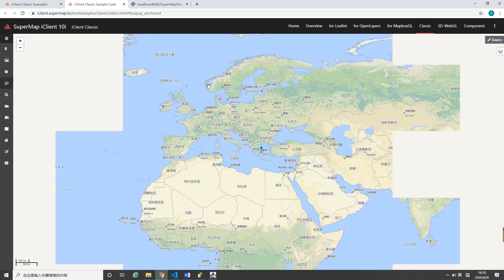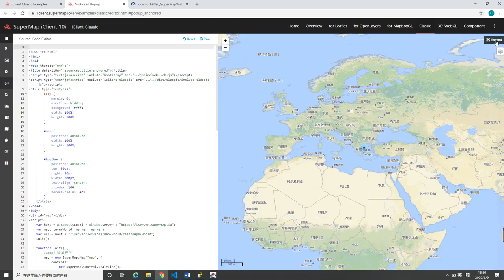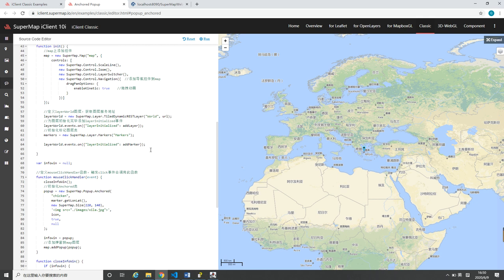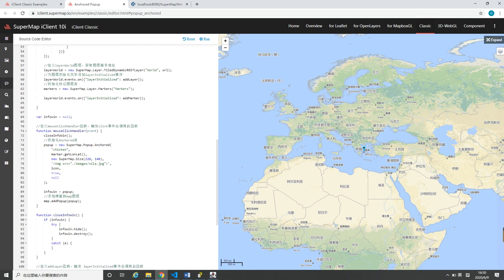Here we can see you can enter to see its source. How to draw a neck. So just like if we click it, it will show the pop-up window and show the information.